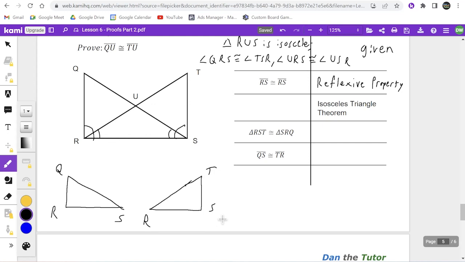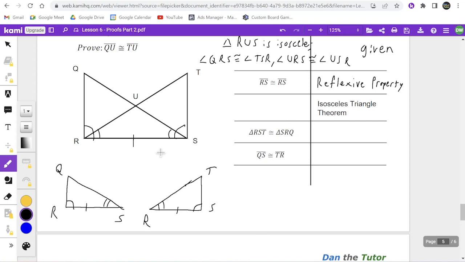It's really confusing. So anyways, I would say that this angle S is like the small one with the 2 tally marks. This angle R also has the 2 tally marks. This big angle R is the 1 tally mark. This big angle S is the 1 tally mark. And then we just said RS is congruent to RS, so RS and RS. Now it's funny because you probably already see angle side angle for these 2 triangles. And that's true. But before we do that, it looks like the next reason is the isosceles triangle theorem.